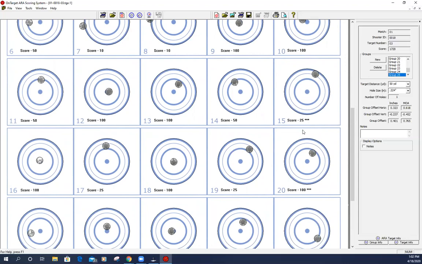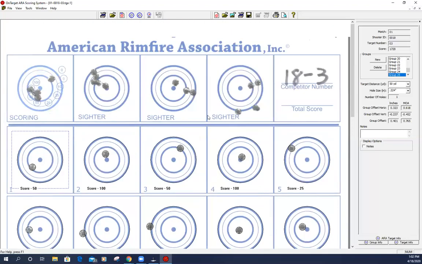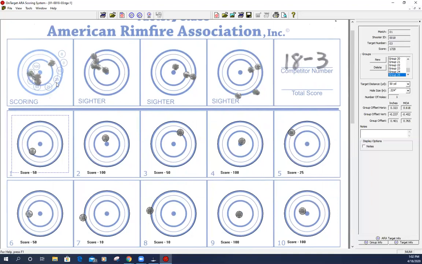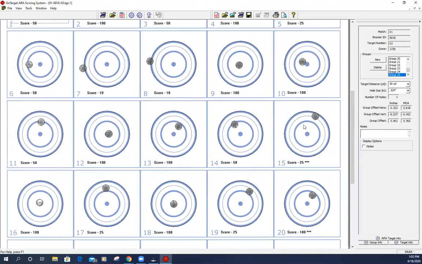Look here, and we need to determine, if you look back at the top of your target, it has the scoring bull on the top left. So that tells you the scores, where the bullet hole lands, you know what the score is going to be. So that one on number 15, we are trying to determine if it's a 25 or a 10. So here, the on-target scoring has called it a 25, but we need to confirm if that's accurate or if we need to change it.